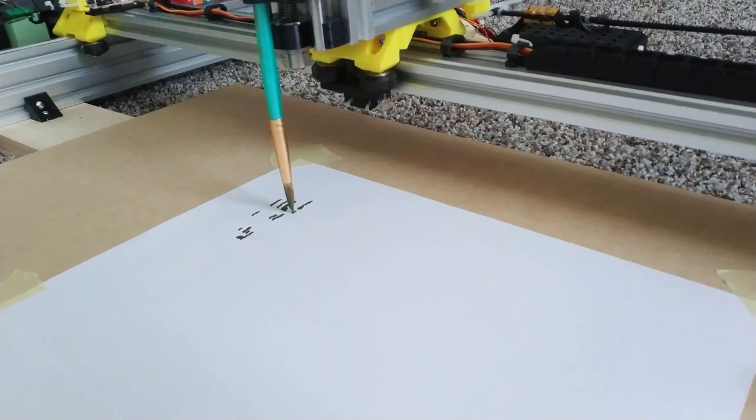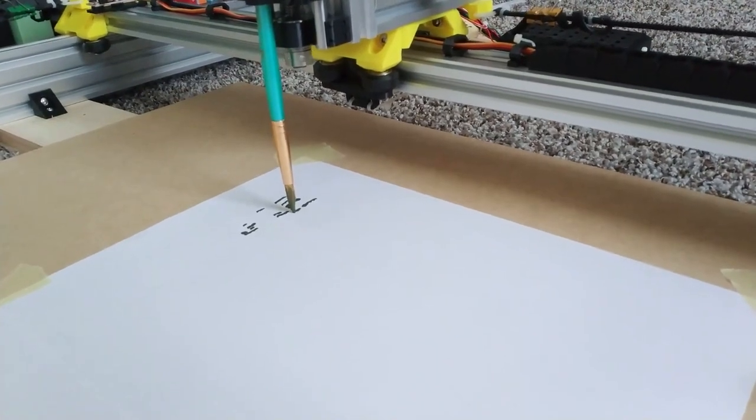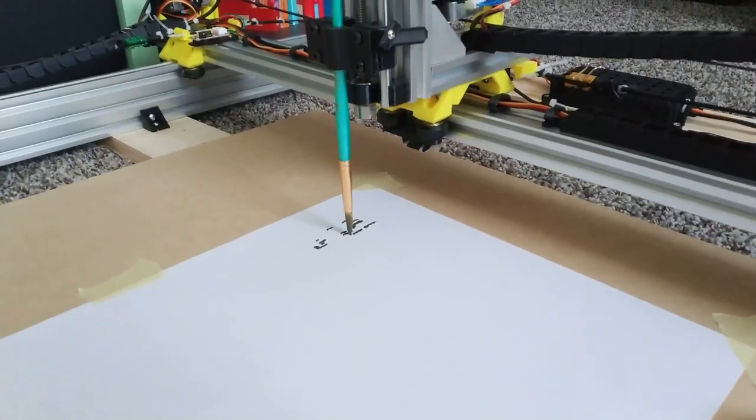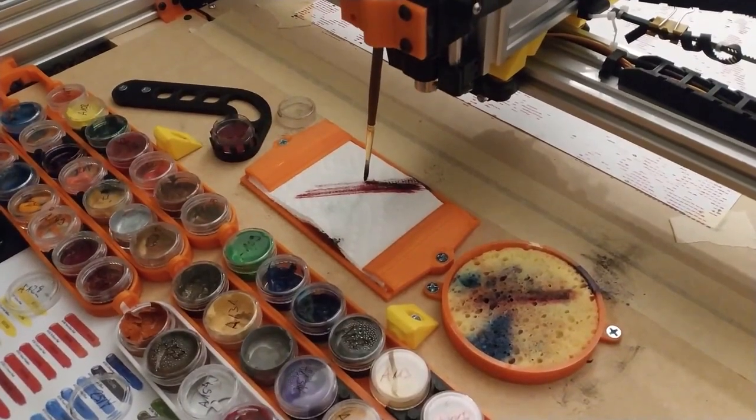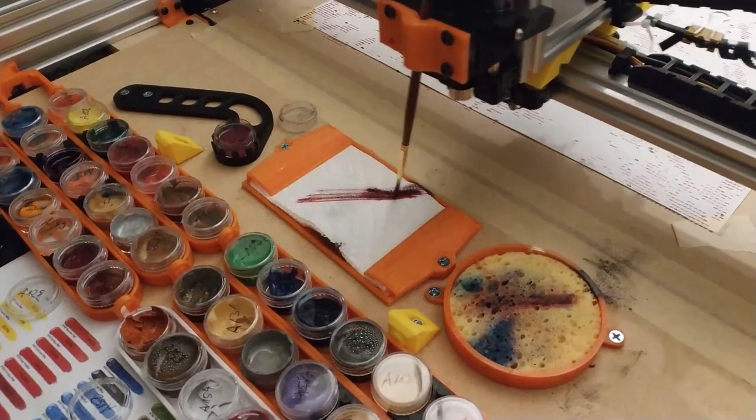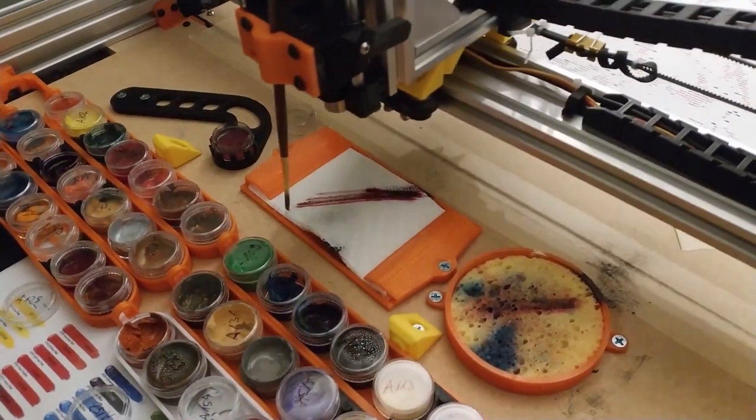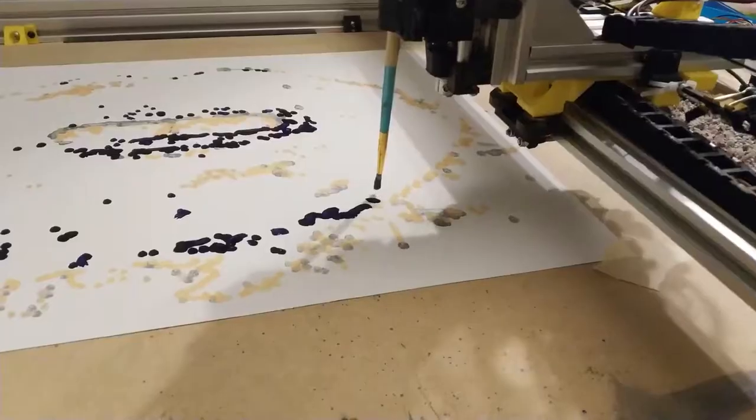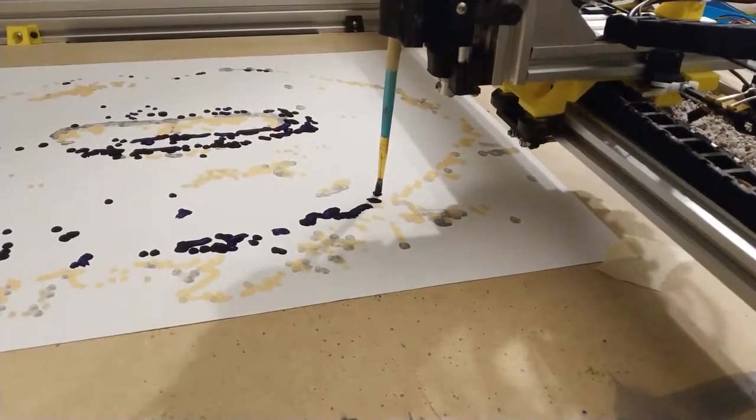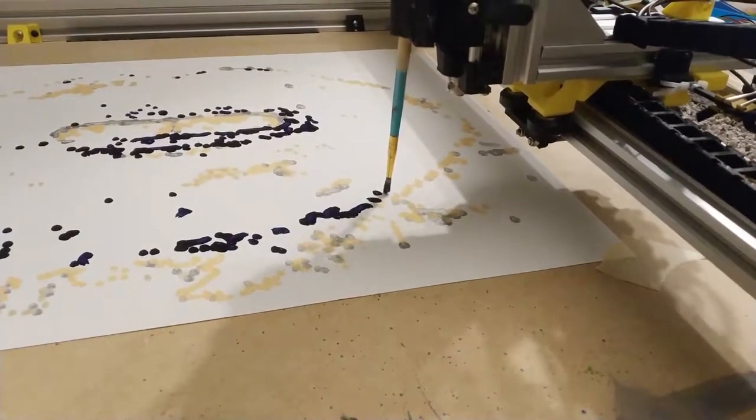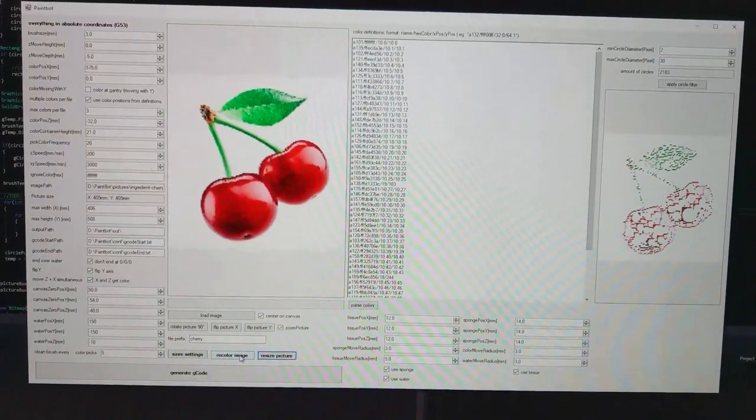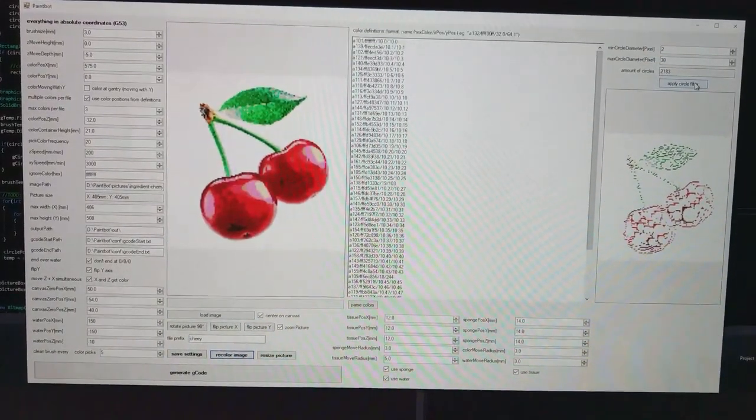The magic here is really creating the G-code, which not only requires some image processing to simplify the artwork and figure out what colors go where, but also builds in paintbrush cleaning between colors, dipping the brush in water, and wiping across a sponge or towel. It reminds me a lot of the Watercolor Bot Plotter by Evil Mad Scientist, only this one is geared for a different type of paint and uses different software for processing called Paint Cam that you can also download from Alex's Thingiverse page.